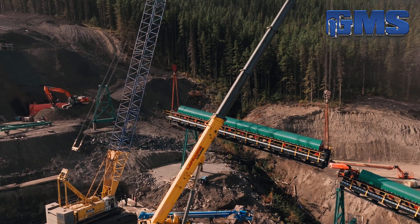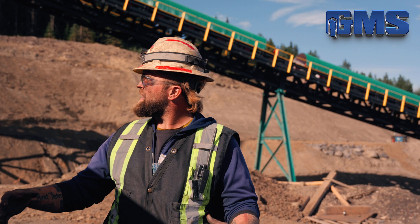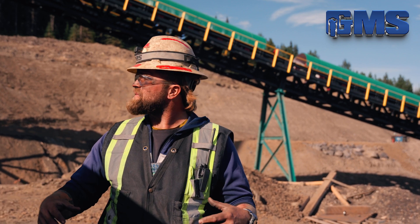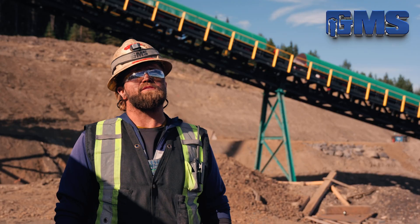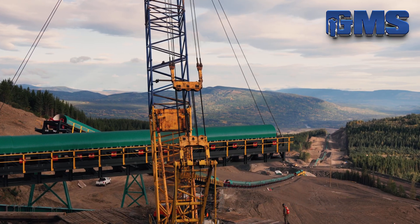Right now, what they're doing is they're setting a truss, which is an at-heights portion of the belt. And they're standing it on top of bent legs. The green sections — those bent legs offer not only the added height that we need, but also the additional vertical support that we need.